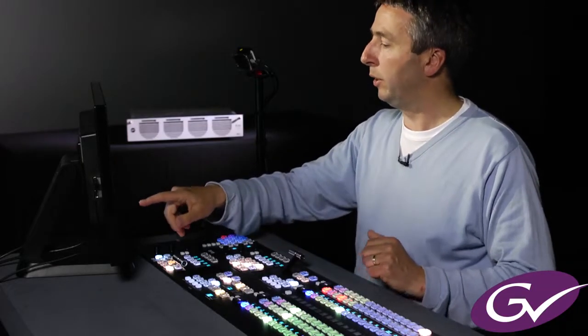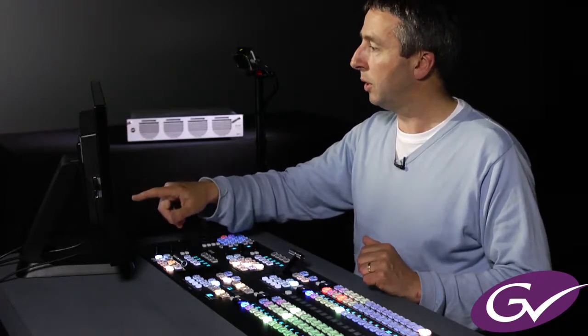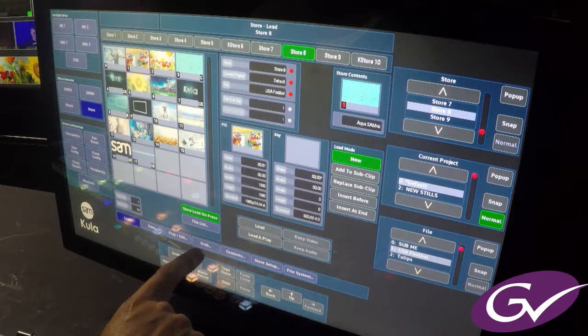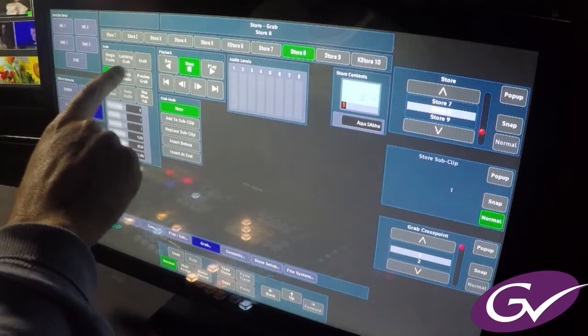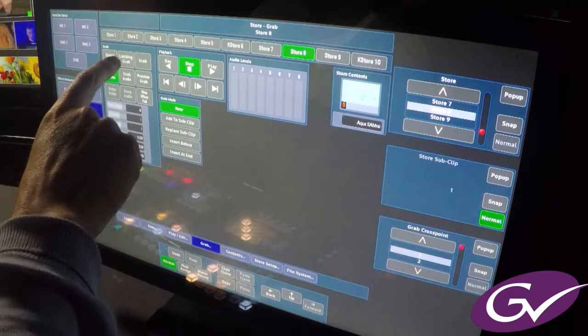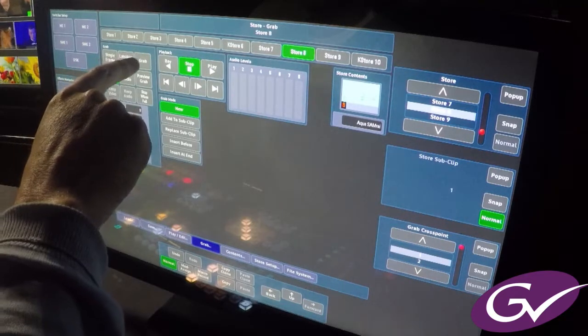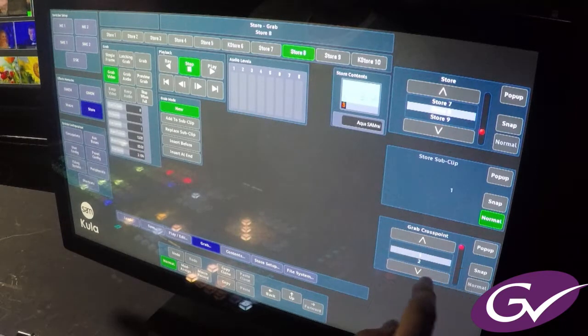In the store area, you will also want to grab some images or some keys and fills. So to do that, what we need to do is go store and then grab. It's the 4th one along on the bottom. In this area, you'll see various options for grabbing. So you've got single frame, latching grab where you turn it on and off, or a grab where you just hold it and it will grab. Just to point out, bottom right here is the cross point you're going to grab, so the source.